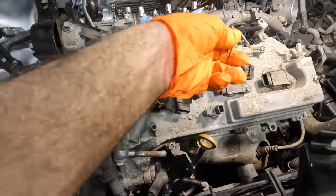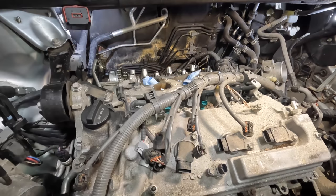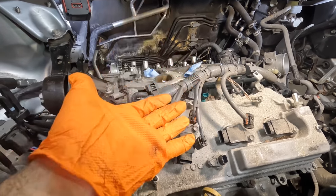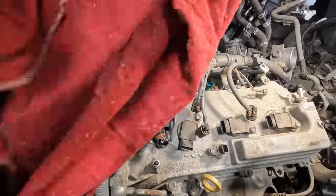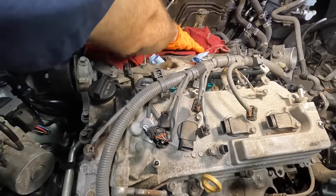I wanna blow some of this dust off. That way I don't introduce some dust on the backside like what I already did. And then we'll go ahead and pull all these bolts out of this thing and remove this cover. And couldn't hurt to engine cover this back cylinder as well.